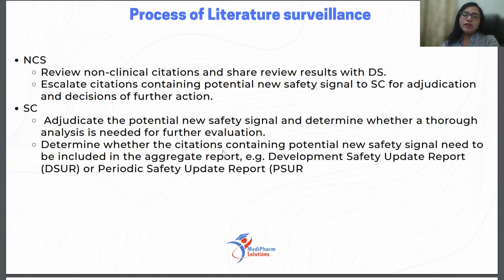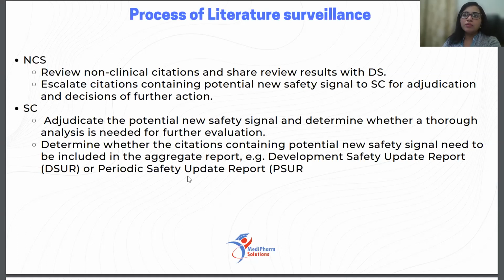In the same way, the safety committee, as I said, is going to make their decision based on the information they have. They do their thorough analysis of it for further evaluation if they need. If they determine that the citations contain any kind of potential new signals, and if they feel that this has to go into aggregate reporting, or needs further signal workup as far as signal detection is concerned, then those citations will go into the aggregate report, like DSURs for the clinical trial products, and periodic safety update reports, or PBRER, PSUR, or PADER in those reports for the post-marketed products. And that's the process with the non-clinical citations and the clinical citations.